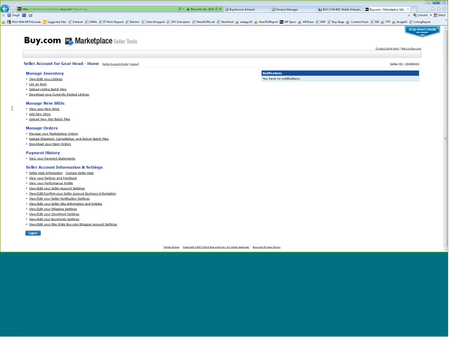To start off, you will need to log on to your account. Many of you have probably already logged onto your account and see this area as something very familiar. We're going to focus primarily on, like I mentioned before, under Manage Inventory, List an Item. Logging into your account also triggers a functionality on the site which enables you to list an item as well. But today I'm going to show you how to do it using the List an Item link you see here under Manage Inventory, as well as going onto the site, because it really does the same thing.